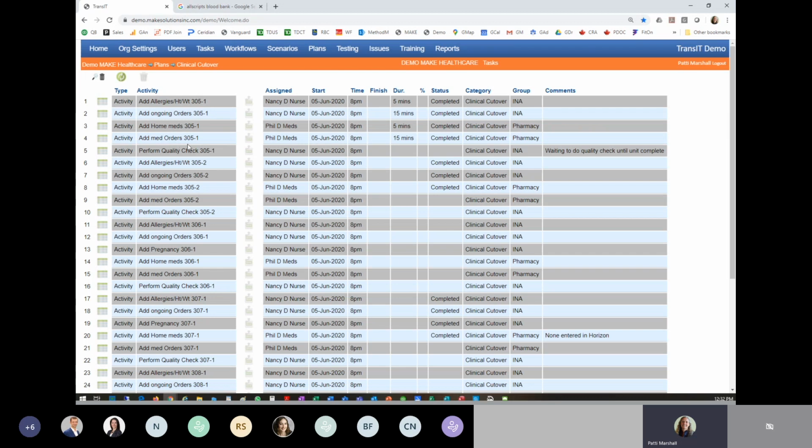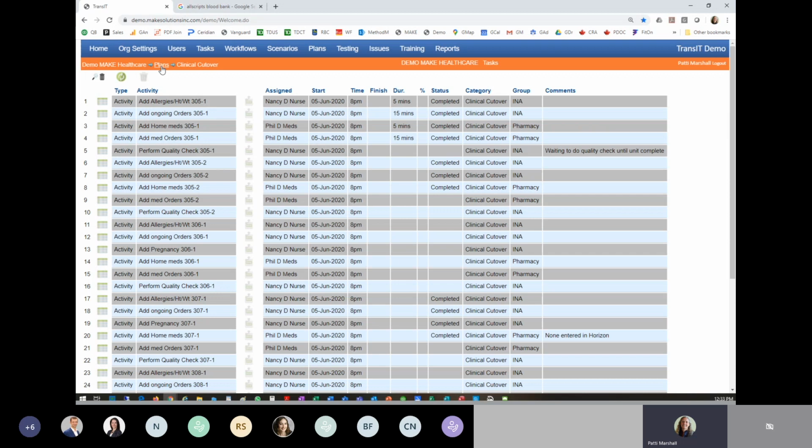So obviously you would never want to put PHI into TransIT, but you would have the ability to build out a plan in TransIT using your location, room, and bed as the indicator of what patient it was, and then put in the components that each of the clinicians is supposed to put in, and they would be able to go in and mark those as complete as they go through. As well, they'd have the ability to put in notes if they wanted to communicate between people on the team. That's the second example.